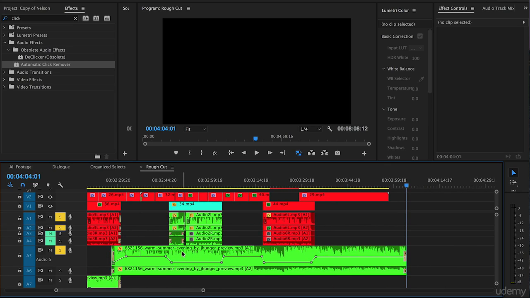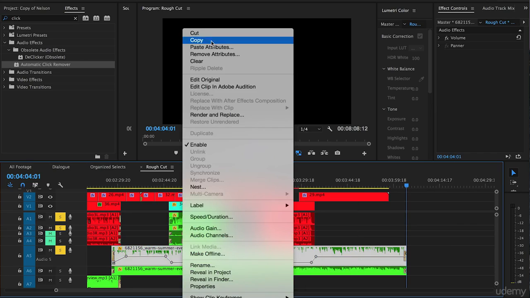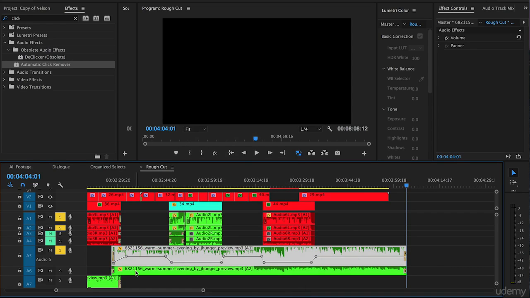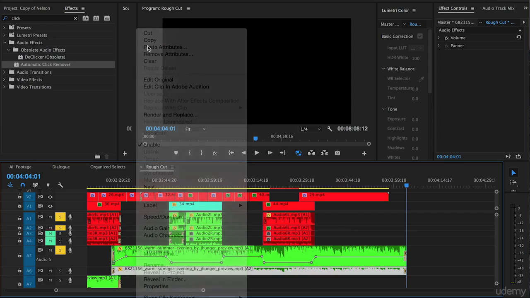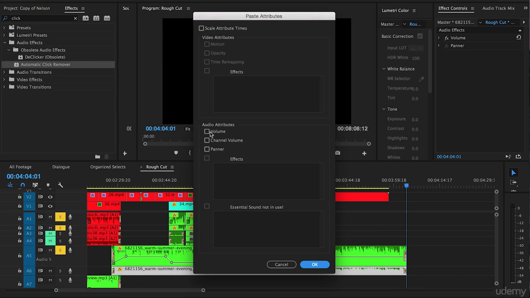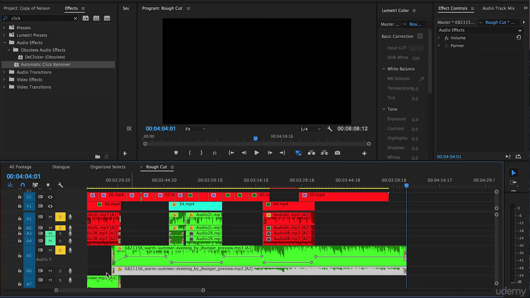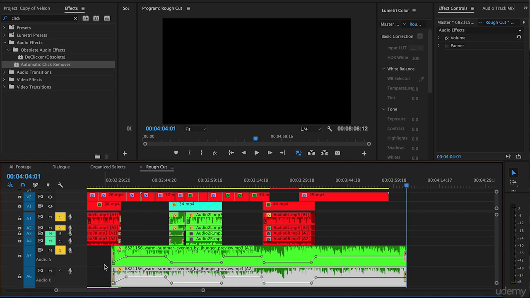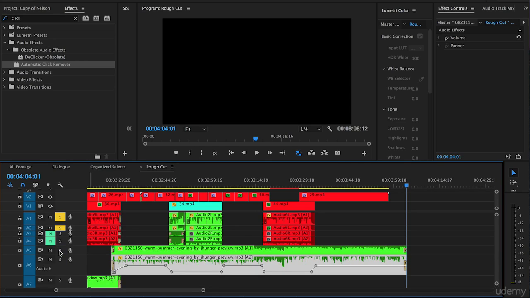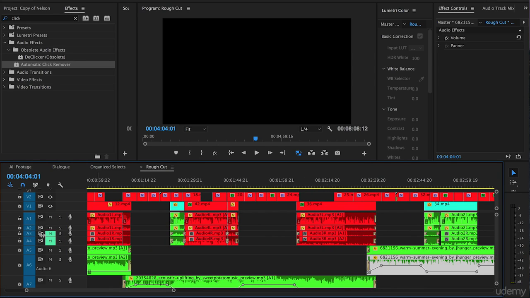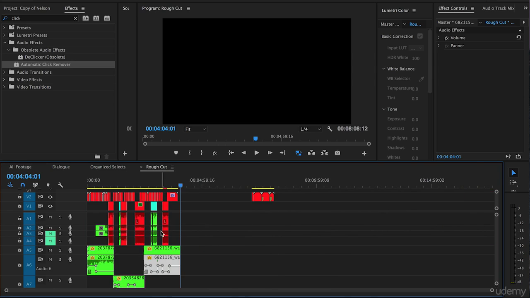The next thing we want to do is click on audio track 5, push copy, highlight audio track 6, and push paste attributes. We'll go down to audio attributes, push volume, channel, volume, and panner, and push OK. Let's confirm. Yep, that has copied the effects we just made on audio track 5 onto audio track 6. That's great. So we will now push the 3 tracks that were soloed and unsolo them, and we'll keep audio 3 and audio 4 muted because those were the backup dialogue tracks.